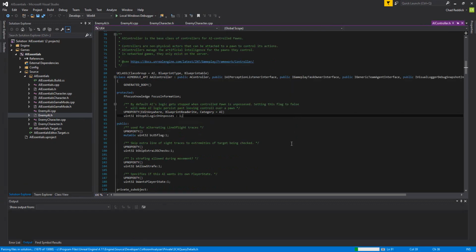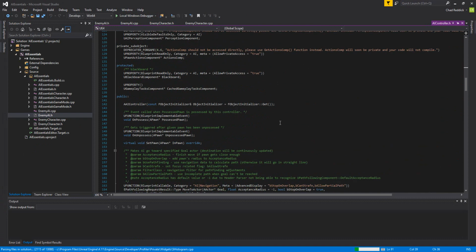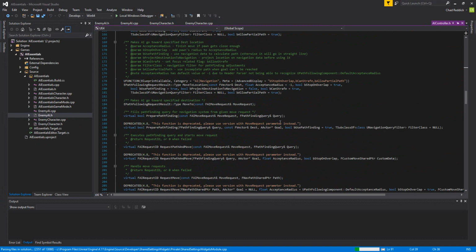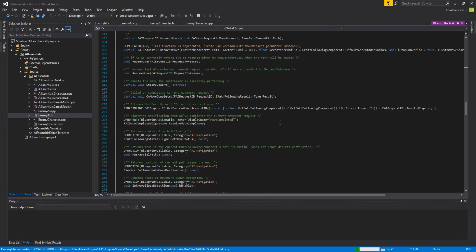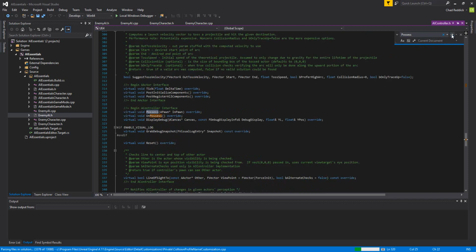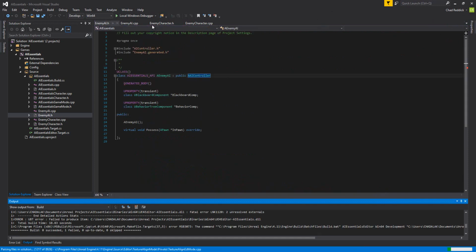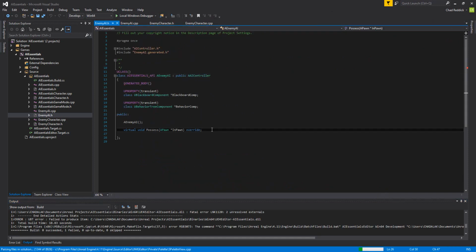As you can see in here, we'll take a look down here and find the possess function. I'm just going to hit Control F and search for possess. Those are the Blueprint implemented functions when you do possess. There we go. This is what I always go for: virtual void possess override, meaning we could also use it for ourselves. So let's go ahead and continue on here. We've got virtual void possess.